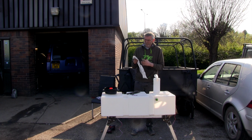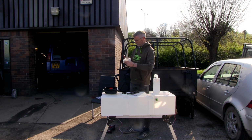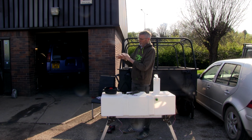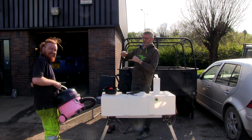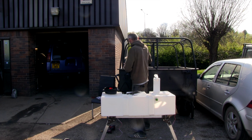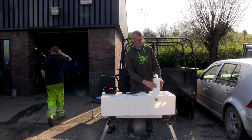So Connor just so happens to have a Hoover in the back of his car. Don't ask. But he does, he has a Hoover in the back of his car. So rather than using the horrible workshop Hoover, we have got one, but obviously it's used on the sandblaster and stuff. So we're going to use Connor's. Look, he's got a lovely pink Henry. Just your colour, Graham. Don't even ask why. She's called Hattie, that one.